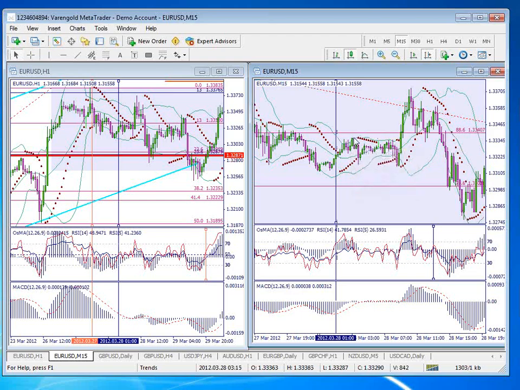Here, the pair touched the superior Bollinger Band, and I received the signal that I will have one opposite movement. So here I have to go out from the trade. Something like this is going on when you have trades on 1 hour and 15 minutes. And the trade will be about 60, 80 pips, not more than that.